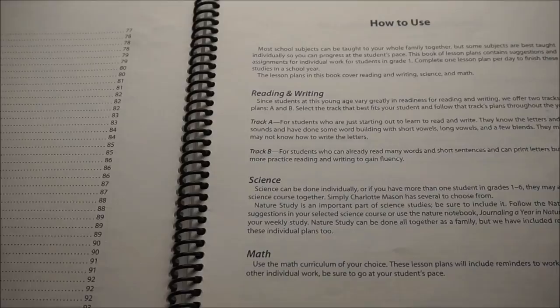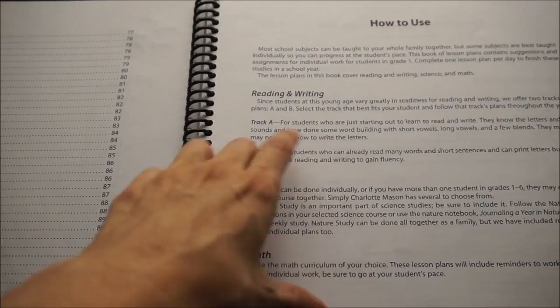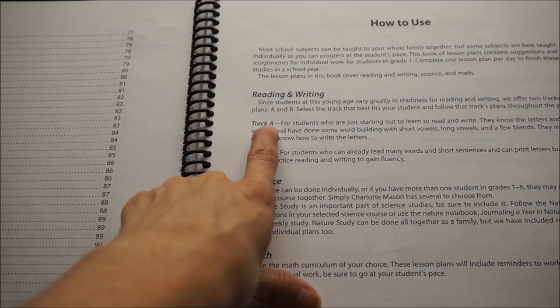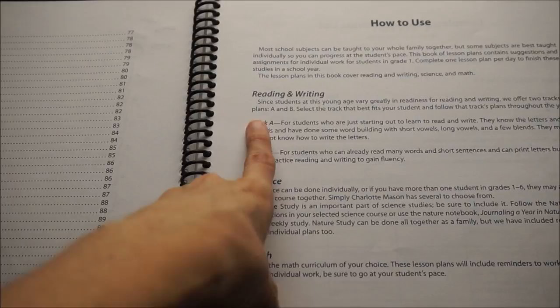So for reading, they have a track A reading and they have a track B reading. Now I mentioned in the last video that if you start with this book, if you start with track A, you can actually use this whole thing for grades 1 and 2, because you do track A for grade 1 and then track B for grade 2. However, if your child is already further along than track A and they're at track B, then you're going to start with track B. So you may want to start with second grade instead of first grade. That's something to consider as well. These are basically just based on where your child is at.